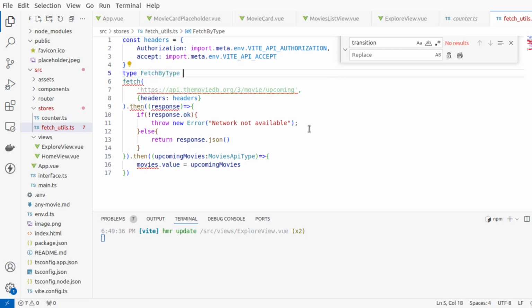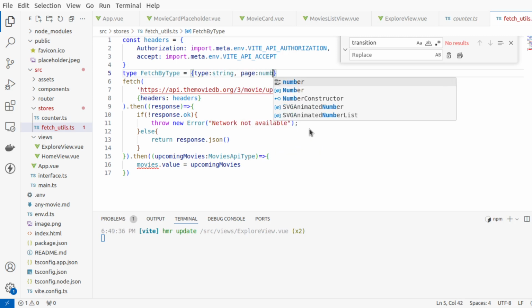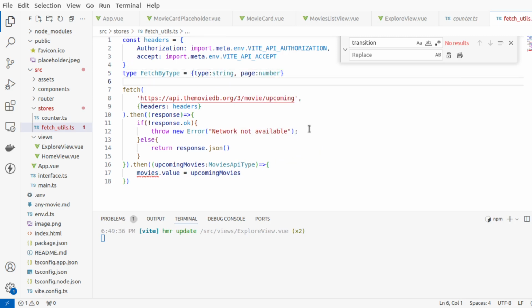We'll be needing this later, and what we need there is the type, and it's going to be a string. Then the page is going to be a number. Okay, and we'll be having a function called fetchMovieByType.